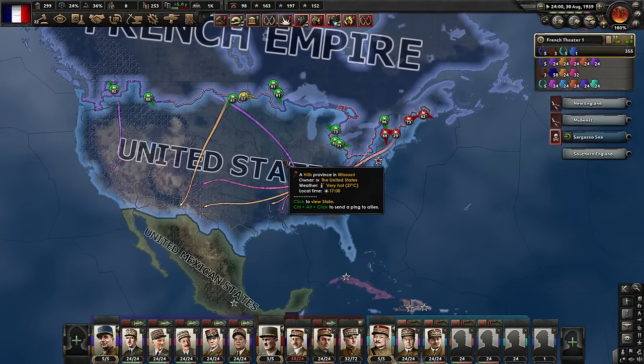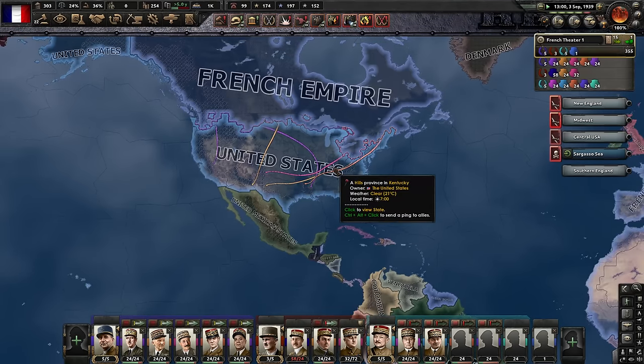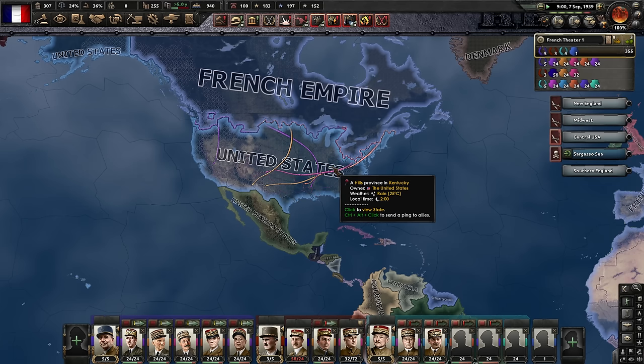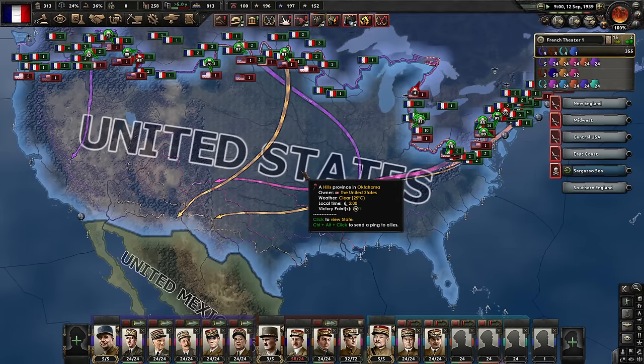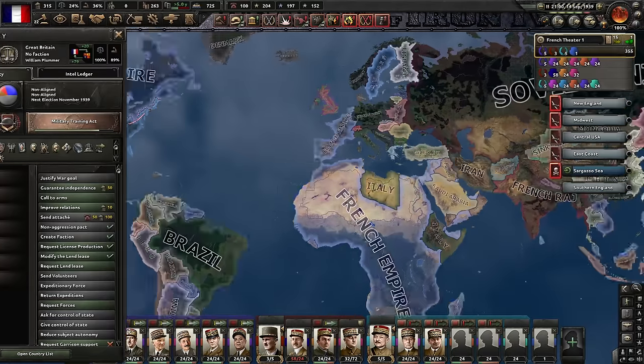How are we doing in the United States? Very well, because they're very weak in 1939. I will be able to take them over easily. And the real question is, what should we do with them? If I make them a puppet, I'll be able to get endless resources very cheaply and a lot of manpower. But if I just annex them and increase compliance, that'll be even better. Eventually.